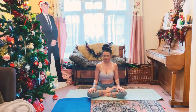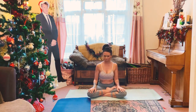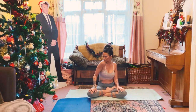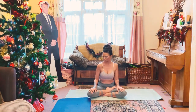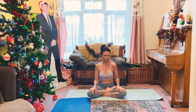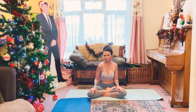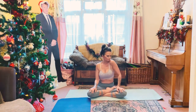Okay, I want you to bring your shoulders to your nose. So we're twisting the shoulder in. We're really getting the full use and full range of motion with that shoulder blade. So we're bringing it up and in as though we're going to touch our nose. Breathing in as it comes up and out as we drop it down. Keep going, find your own rhythm.